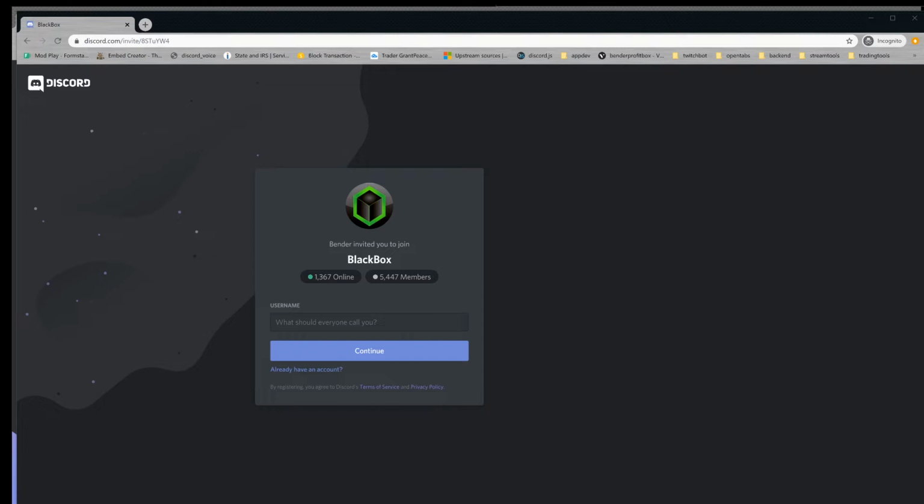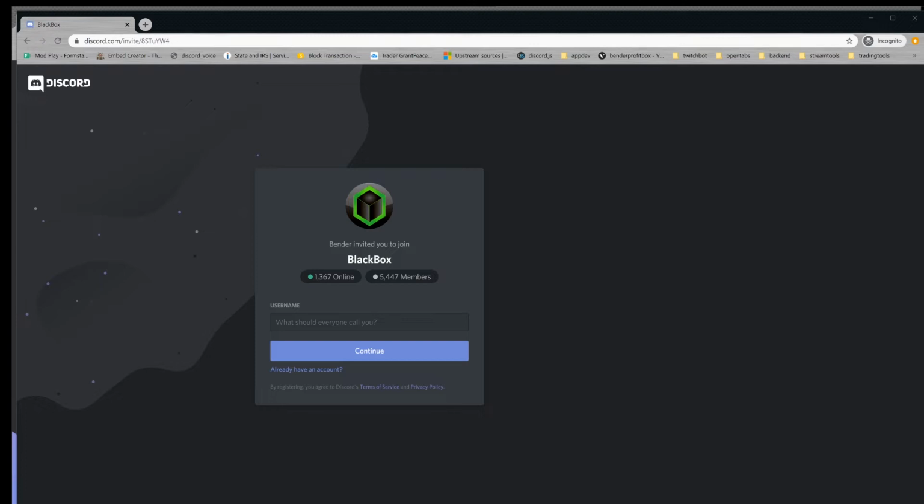Second is, don't try to do this if you're connected through a VPN. Discord will pick up that you're connected by VPN, and you have an increased chance of getting your account flagged. So if possible, disconnect from your VPN before you create the account. Now, once you create the account, if you need to use a VPN to be able to access Discord throughout the day, you shouldn't have a problem. It's really just when you're getting the account set up and created. So those are probably the keys to actually creating it.